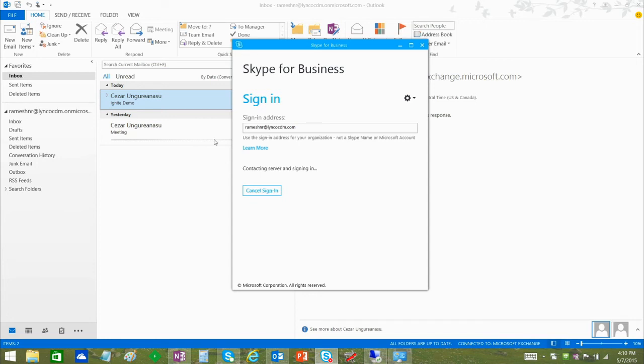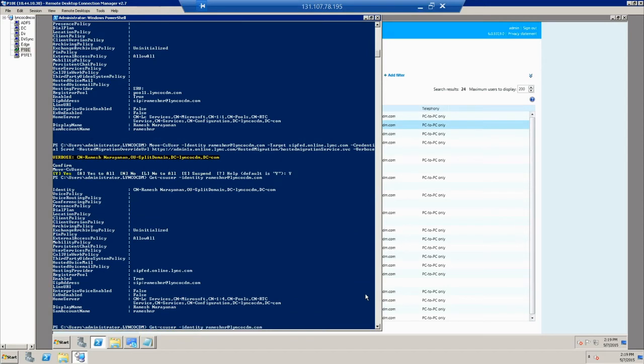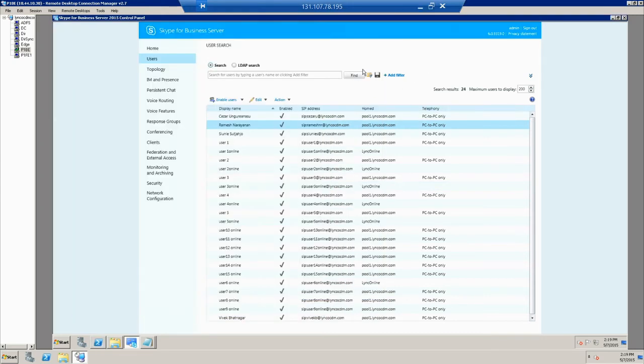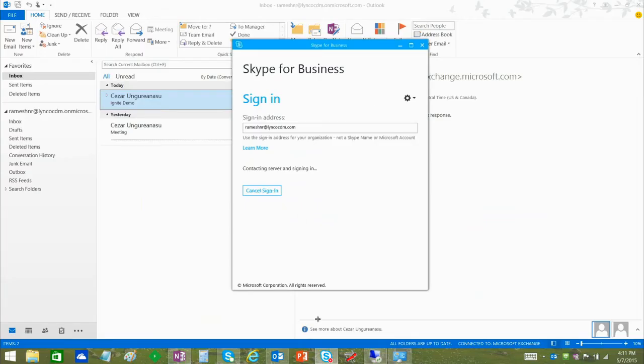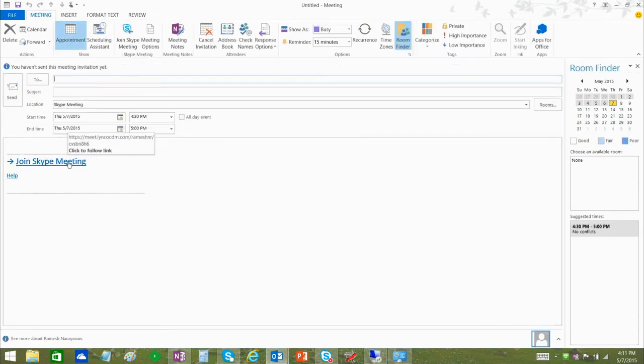So in this case, let's go back here. Okay, this is still done. And meanwhile, if I do a search here, you can see that in the UI it's updated as well, but the client is still thinking. Let's look here. What happened is the move was successful, but the information about the user being homed in online has some time to replicate across the rest of the online environment. So this is live against Lync Online production.